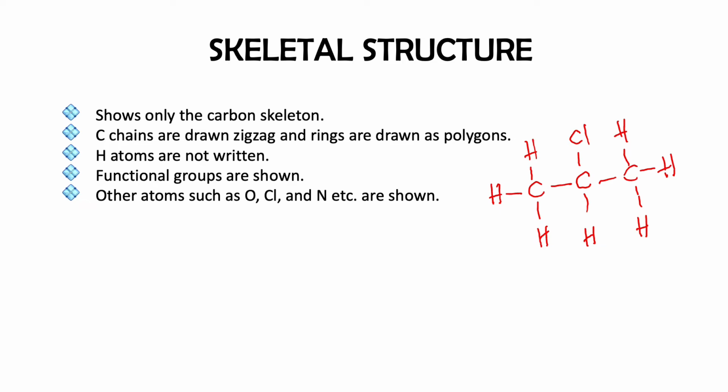Macam ni. Sekarang ni kita tengok bahagian ni. Kita ada berapa carbon di sini? Kita ada 3 carbon kan? So madam akan label dia carbon number 1, carbon number 2, carbon number 3. So dalam skeletal structure ni kita tak tunjuk kewujudan carbon tu. Tapi macam mana kita tahu kewujudan dia? Kita buat dia dalam bentuk zigzag. So C1 ni, madam letak satu titik sini. C2, satu titik. Dan C3, titik macam ni. So, kita sambung dia.